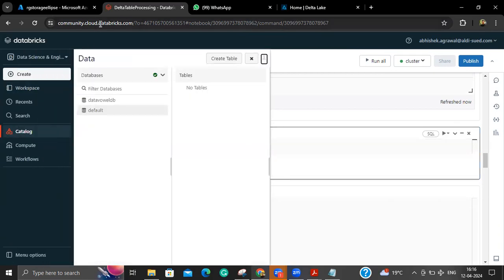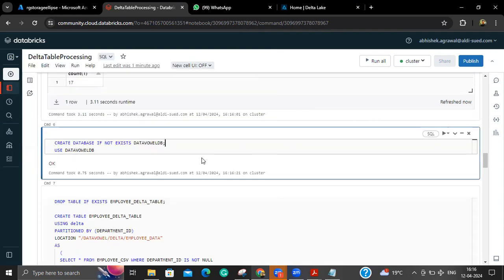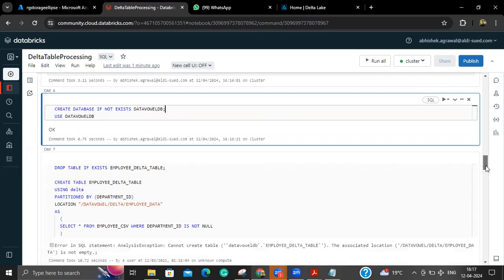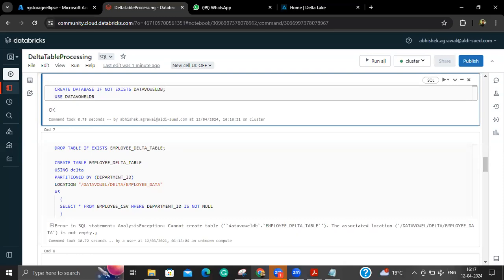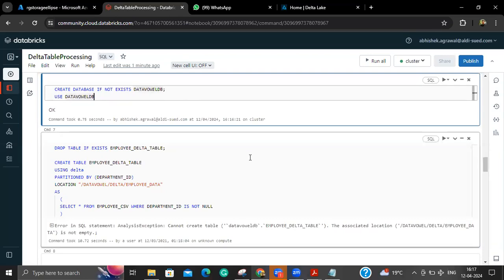Yeah, so this is Community Edition. Yeah, so here we are able to see, right? This has basically created a database over here, because the Unity Catalog we haven't enabled, right? So it's like a normal database. It's created a normal database, in the DBFS location, the Databricks file system location, right? It's not related to the data lake right now. Okay, so we created a database, a normal database.